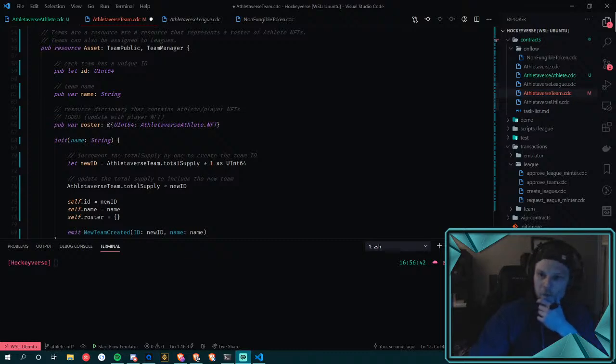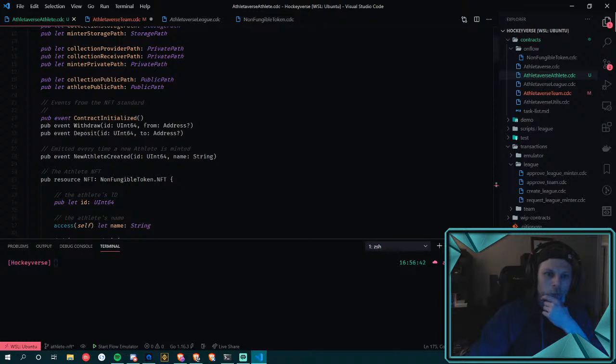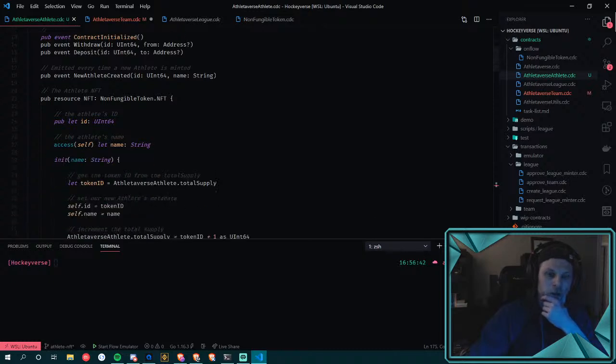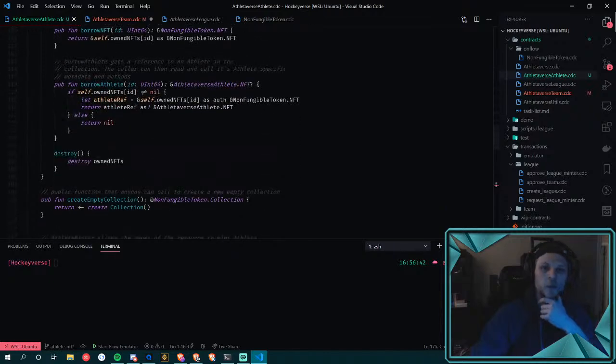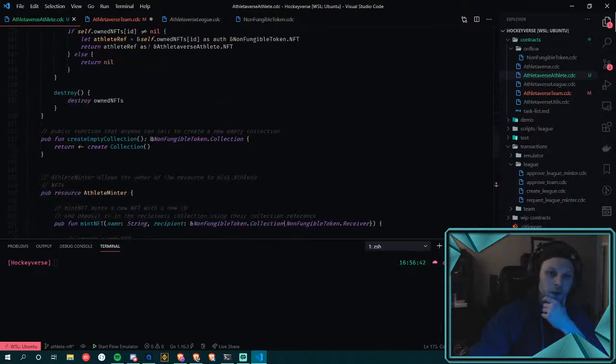Just had a bit of an epiphany. When we mint these, they're going to end up in the admin's account. So they're going to be sitting in a pool, but they're not going to be retrievable by the... I have multiple users set up for the test, so it's not the admin who's actually setting up the team, it's user 1.